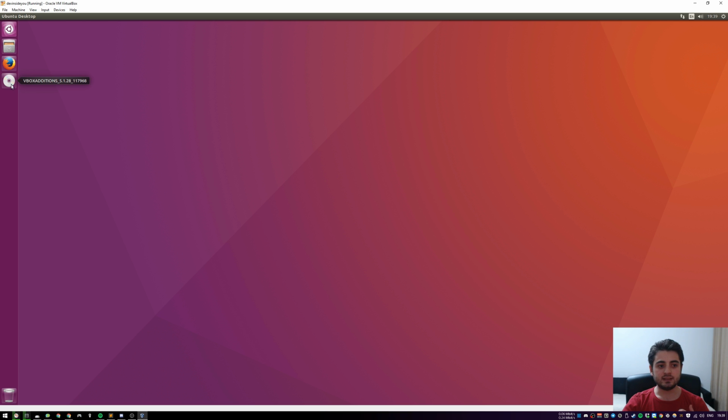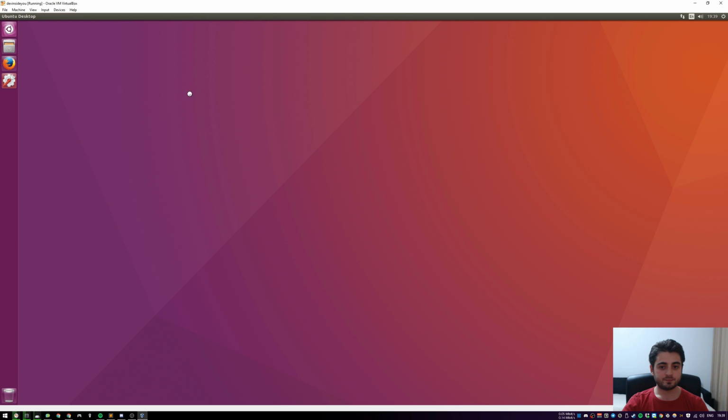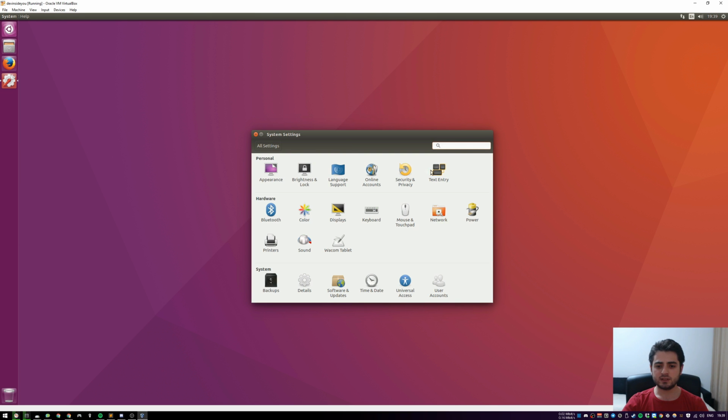And also there's a CD with the VirtualBox Guest Additions plugin that we installed. So first of all, I'm going to eject the CD, and it's just going to go away. Okay, so the next thing, I believe it's called Dash. If we click on here, then we still have all of these applications over here. Okay, so the first thing that we're going to do is go to settings, and we're just going to go through all of them and see what happens.